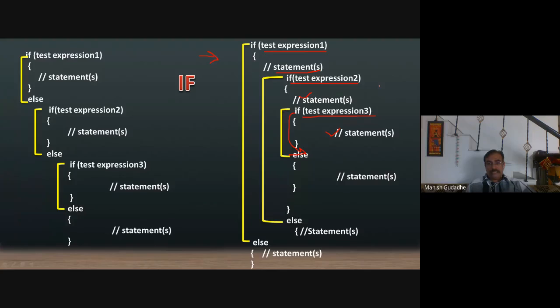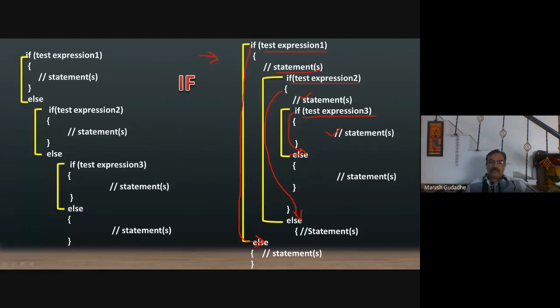Okay, then if this condition is false, it is directly going to execute this else part, and if this condition itself is false, it is going to execute this else part. So these are called inner or nested ifs, if and else. If inside a if inside a else, or if else inside a if else statement. So this way the nested ifs are done.